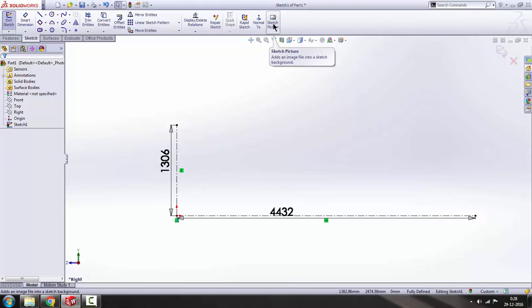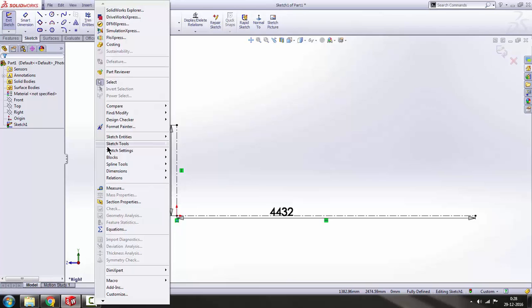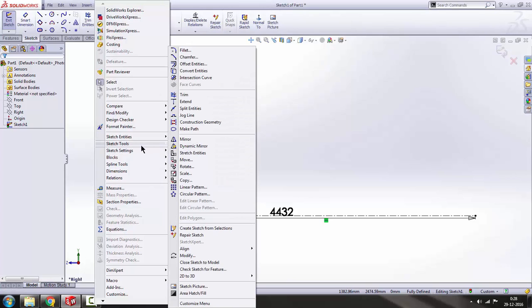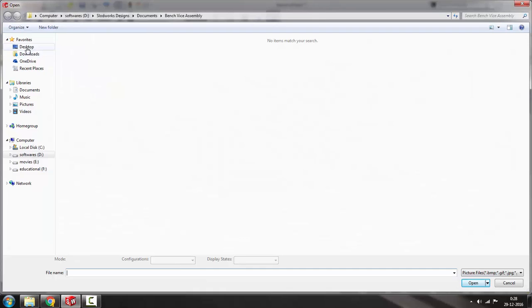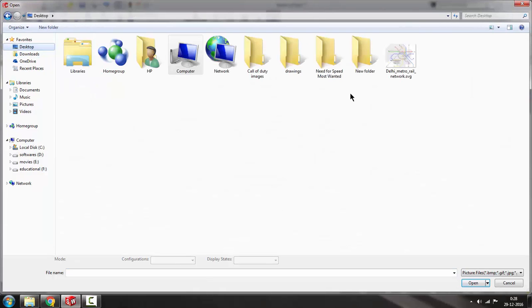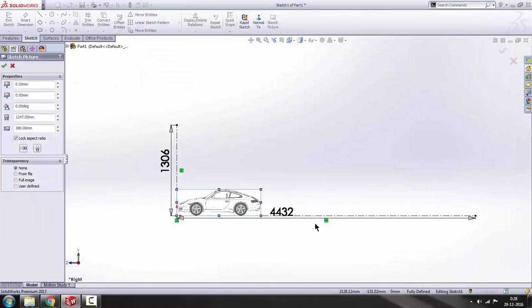If you don't have this sketch picture right here, go to tools and then sketch tools, and you will see the sketch picture here. Click on sketch picture and then locate that. Where is that sketch picture? Porsche, here it is. So this is the right one. Select it and click on open.